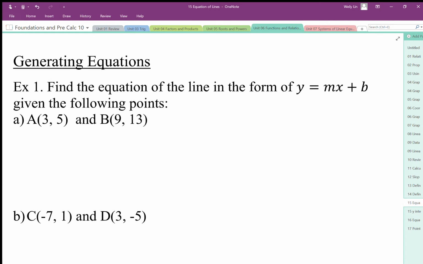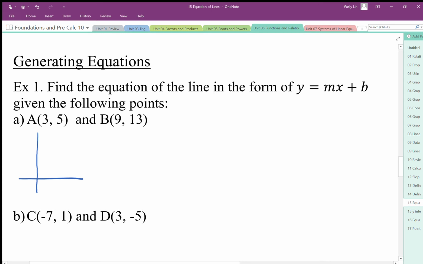Now that we know where the slope shows up in the equation and where the positioning or y-intercept shows up in the equation, we can write the equation by finding slope and positioning. Okay, so let's work on starting with points. We can draw a graph here with these 2 points.